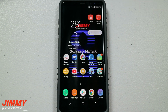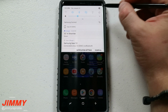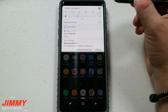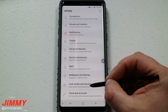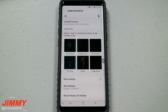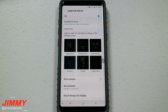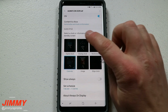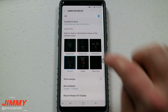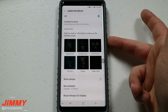Now the extreme last thing I want to talk about with the display is the AlwaysOn display, because it's a way that it can also conserve your battery, and it is dealing with the display. So you want to pull down the notifications panel, click on the settings icon, go down to where it says the lock screen and security, and then down over here for the AlwaysOn display, you're able to choose which clock face you want to have on your main home screen. And what's going to happen is it's a way that you can see what time it is, as well as what the notifications are, so you don't have to keep on hitting that power button about 150 times a day.